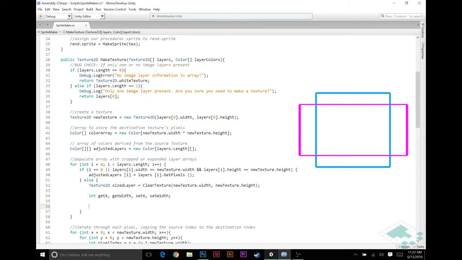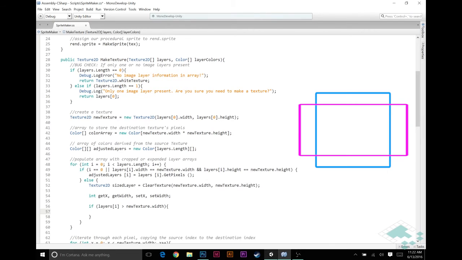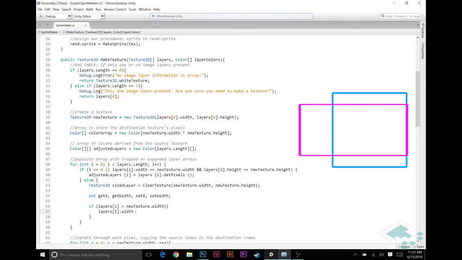So we could say this way. We could say if layers[i] is greater than newTexture.width, then instead of starting at 0, if it's bigger, we need to start inset in our layer, and the amount that we need to inset it is the difference between the layer and the texture. So layers[i].width minus newTexture.width. So that gives us the difference, and then we need to divide it by 2.